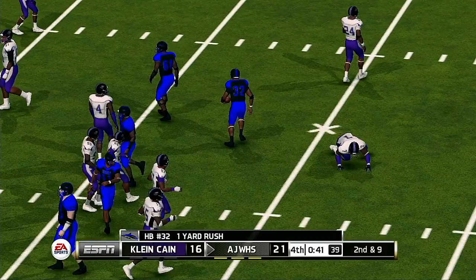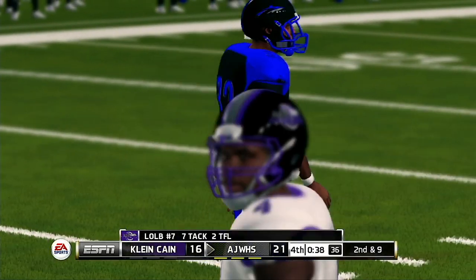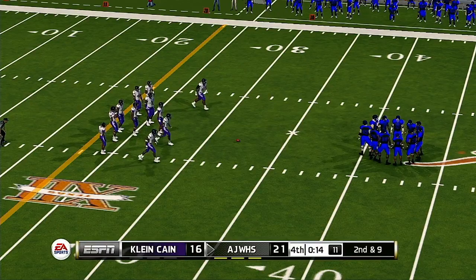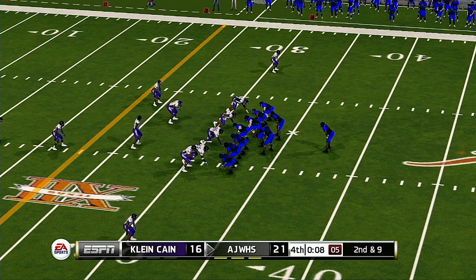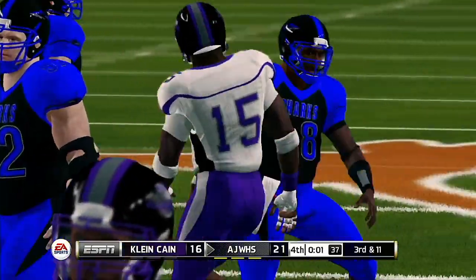33. Pick up of a yard for the tailback. Nice play here by the senior to make the sure tackle. It's not very often that someone's able to shake this guy. This is the eighth play of this drive. Two tights, two tights. Four down, four down. And this should be a kneel down as they just try to kill the clock. And he'll just take a knee here to kill the clock.